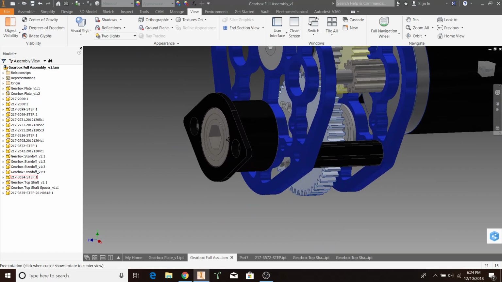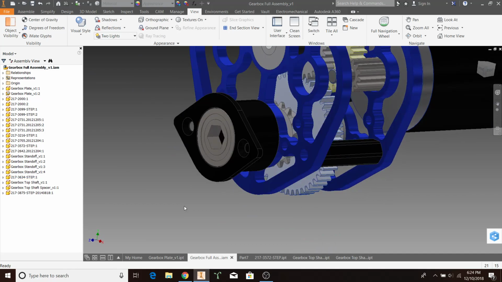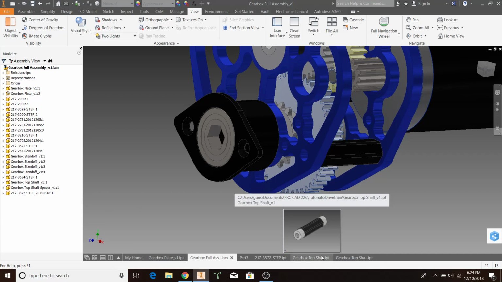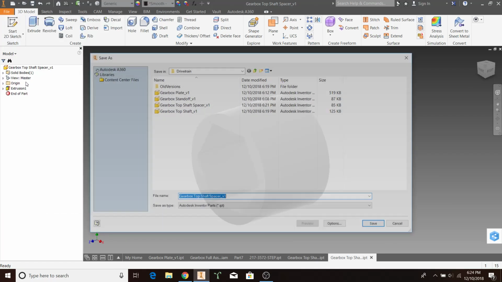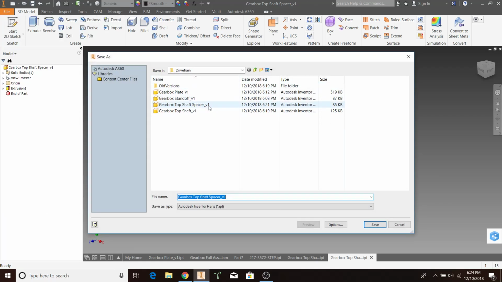Now we need to create a spacer that long. Instead of going to My Home, let's do a Save As of the other spacer we made. File, Save As, and we can do bottom shafts. We can call this bottom shaft spacer. Alright.